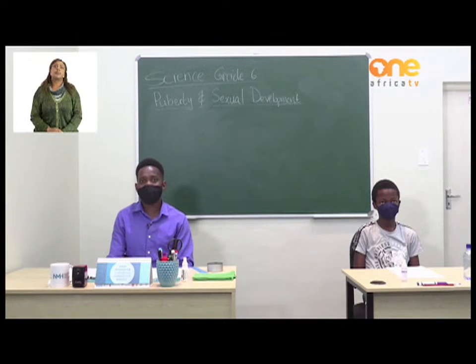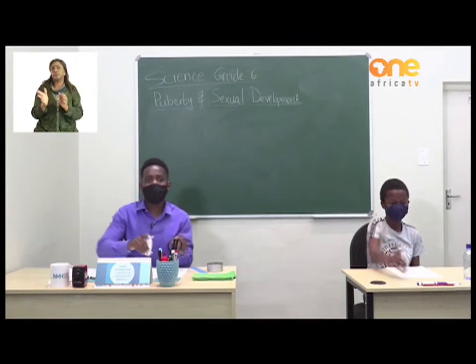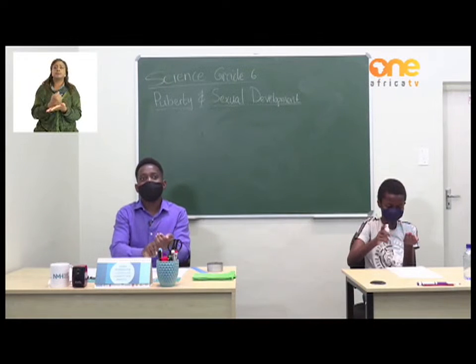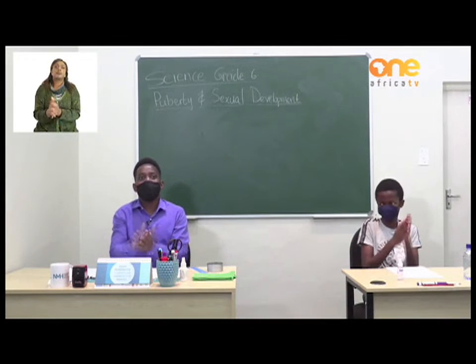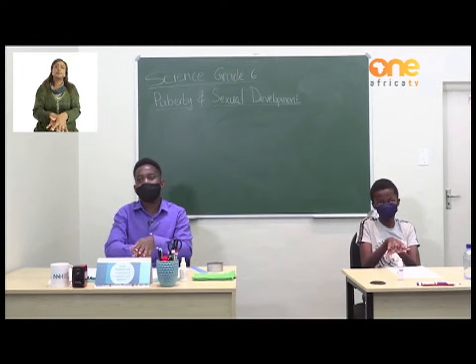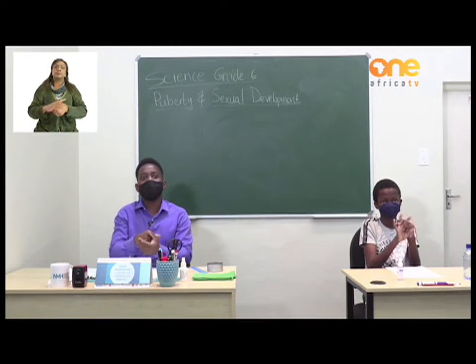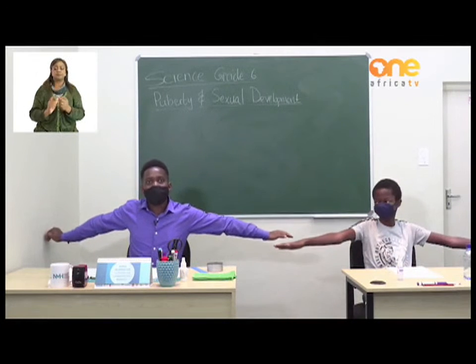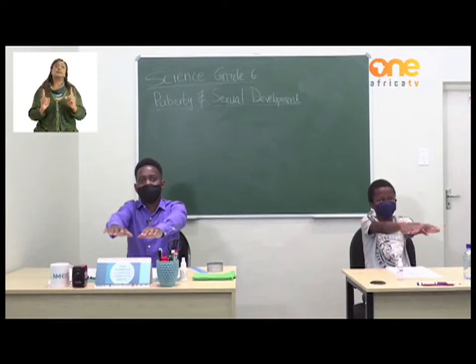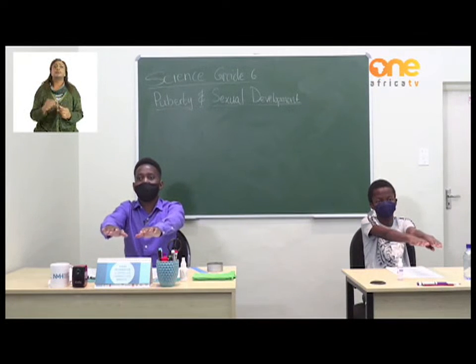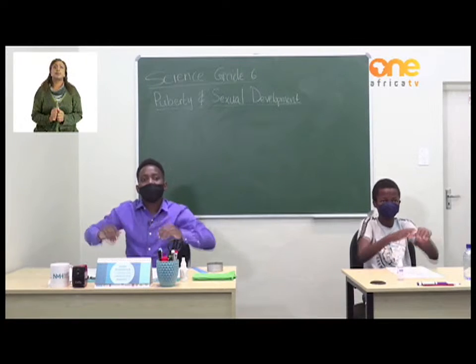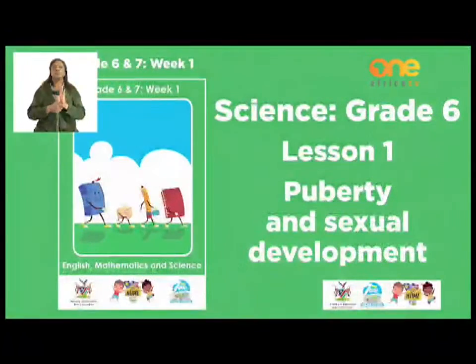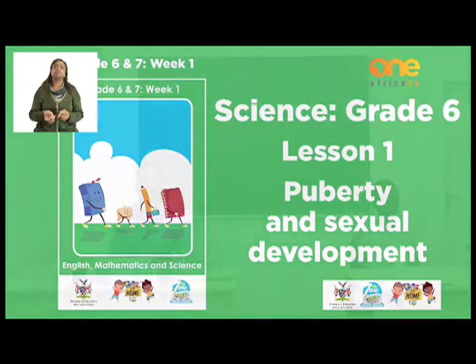But before we can begin, please let us remember to wear our facial mask, and also let us use our sanitizer. So let us take a few squirts in our hands and quickly rub our hands around and in there. Get around your fingers as well. And another important thing to remember is to keep the distance. So let us just stretch our arms on the sides as well as in front to ensure we are not touching each other. Today's lesson is puberty and sexual development.